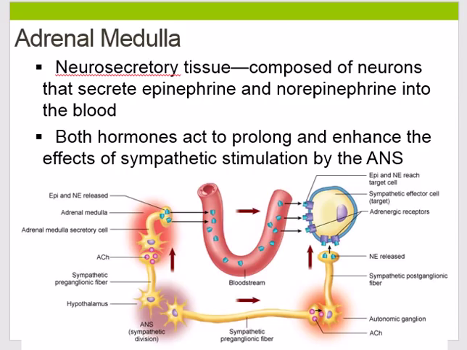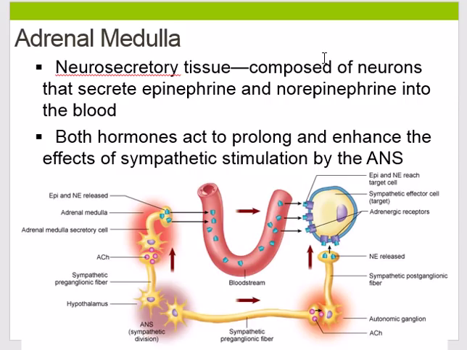Now, the interior of the adrenal gland is the adrenal medulla. So we spoke a little bit about the different layers within the cortex. Now we're looking at the interior, which is the adrenal medulla. The adrenal medulla is composed of neurosecretory tissue. So we're coming back to that term, neurosecretory. And this is a tissue that's composed of neurons, right? Neuro, composed of neurons. And these neurons are going to secrete products into the blood rather than across a synapse. And I spoke about that in class, how neurosecretory tissue is a little bit different because the hormones or the products produced here are going to be sent into the bloodstream, even though they consist of neurons, rather than a nerve impulse or chemicals being sent across a synapse.